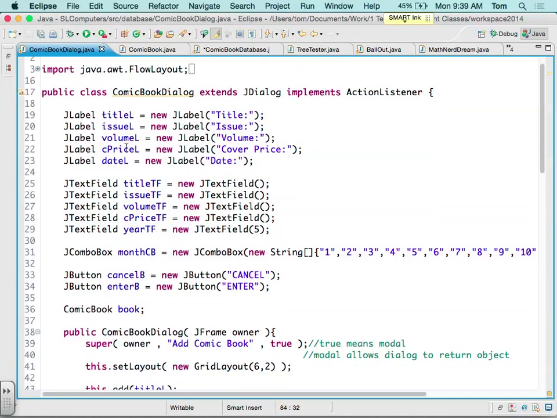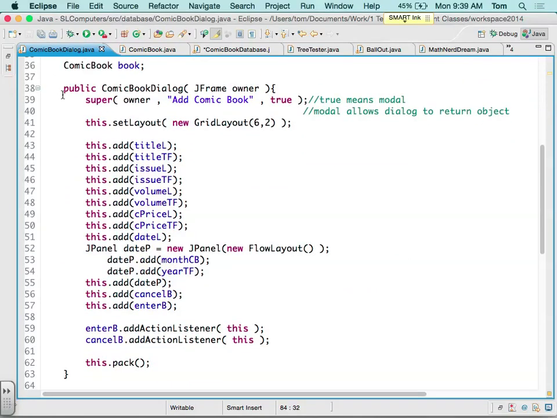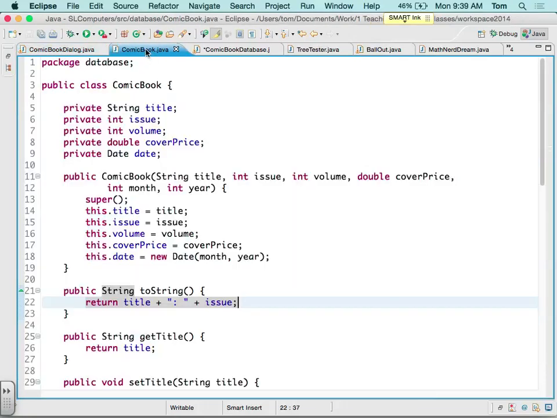So what we basically want to do is this stuff again for a new constructor, but we're going to change the title text field so that we're going to set the text of that text field to have the title of the comic book. All of this depends on the fact that you hopefully have setter and getter methods inside of your object class.